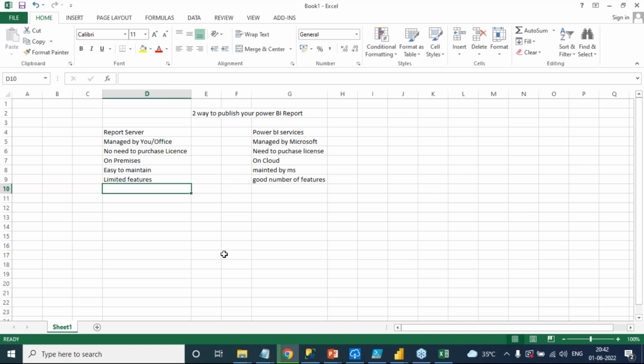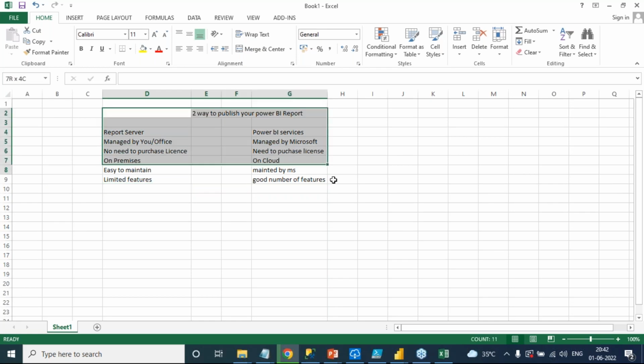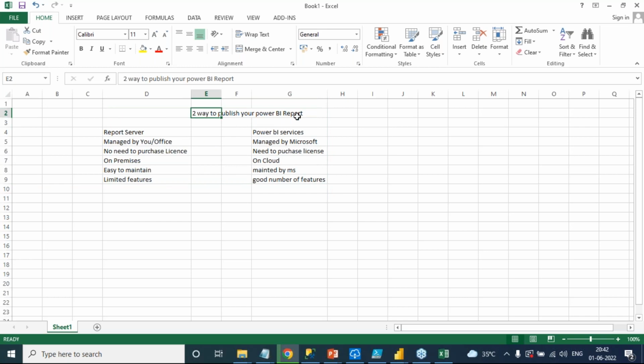All pros and cons are given in our PPTs, so just refer to that PPT and you will get to know the key differences between these two. But down the line, what you have to understand is there are two ways to publish your report: one in a local report server and another in Power BI service. That's it.